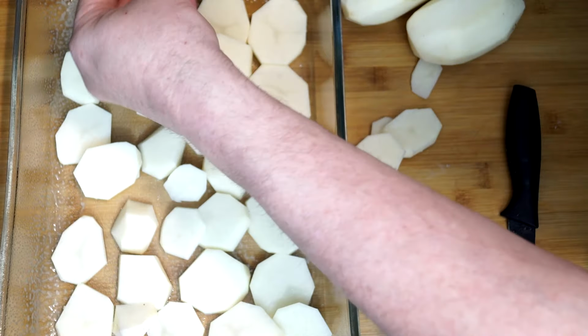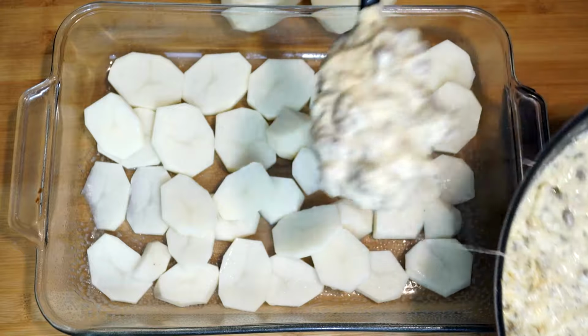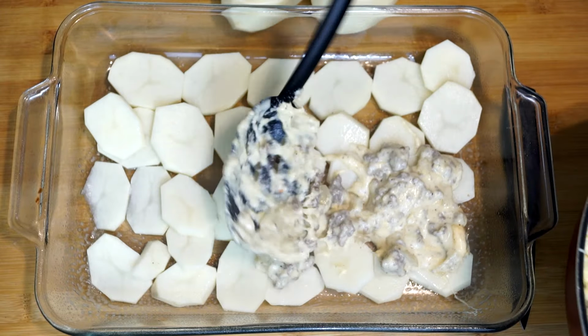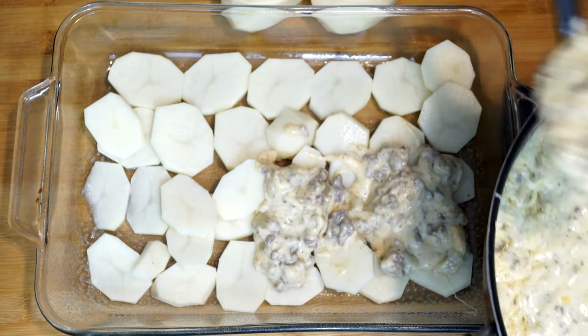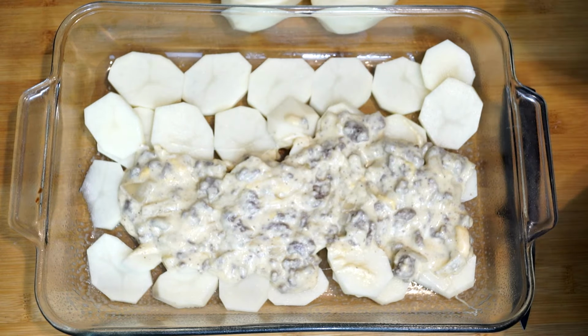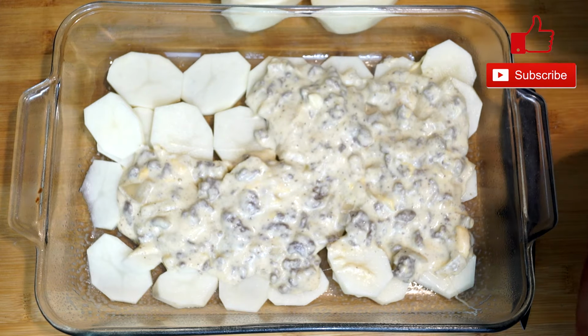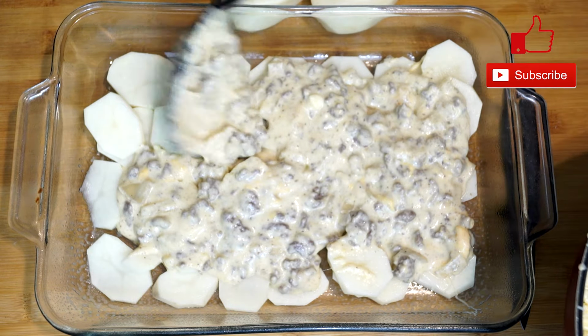So go ahead and add these in. Now, when you get them in there enough to do this, you're going to actually just take a large spoon and spoon this across the top of the potatoes. Because once we get enough in there to cover them, and we're not trying to use the whole thing yet, we're just going to use about half of it. And we're going to move this back and forth until it works across all of the potatoes.